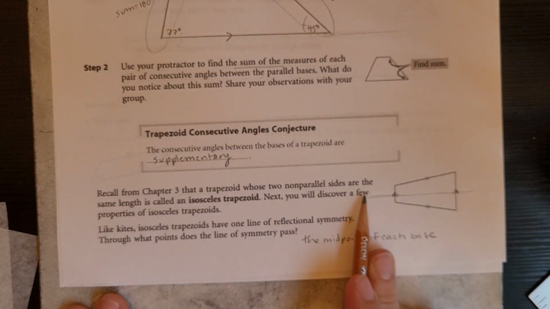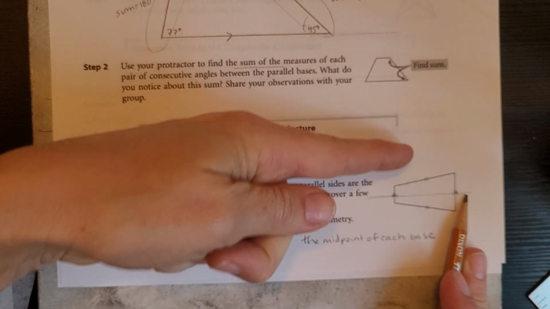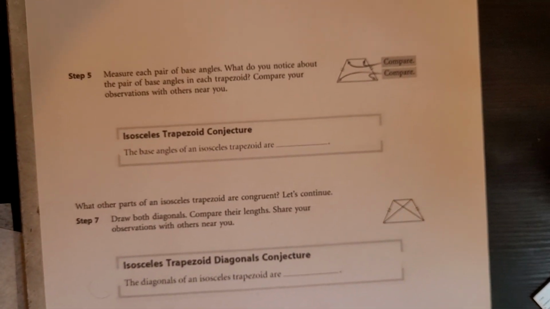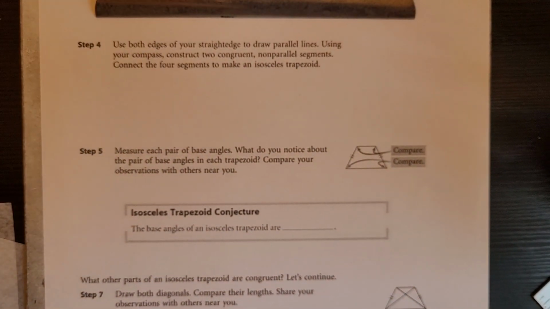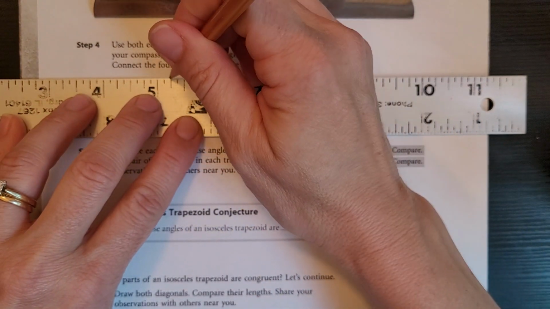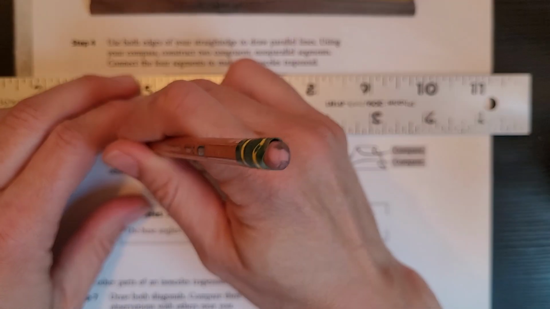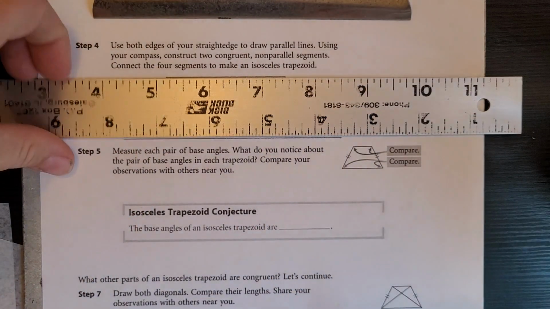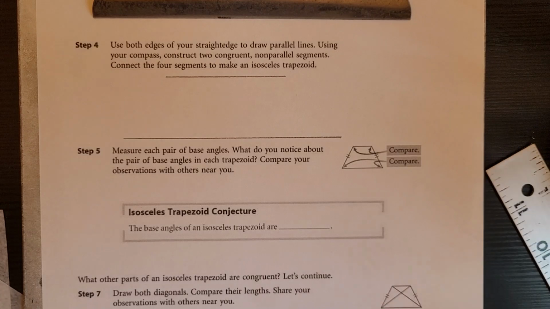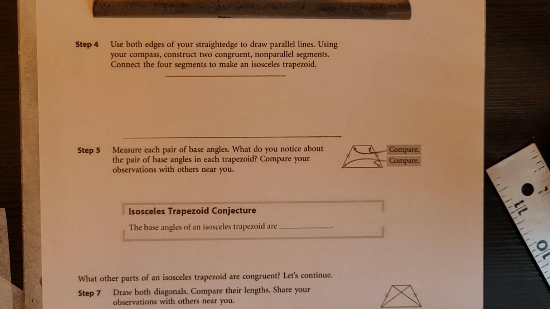You can imagine drawing a vertical line through that and folding that trapezoid on top of itself. So once again, we are going to use both sides of our straight edge to draw parallel lines. And we're going to need to make our compass to make the rest of this isosceles trapezoid. We don't want to use our ruler. I'm going to get my compass, so I have to pause for a sec.